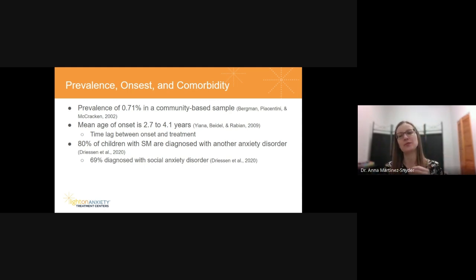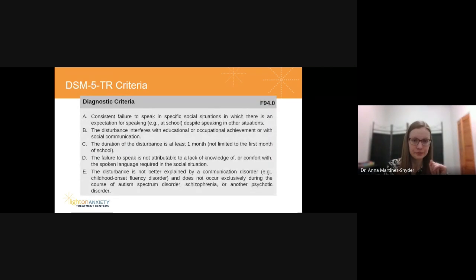Anecdotally, from clients I've worked with, we see it really showing up as a problem once a kid enters some sort of school setting, be it daycare, preschool, or kindergarten. But there is often a time lag between the onset and when people actually come in for treatment. There's also high comorbidity with other disorders.